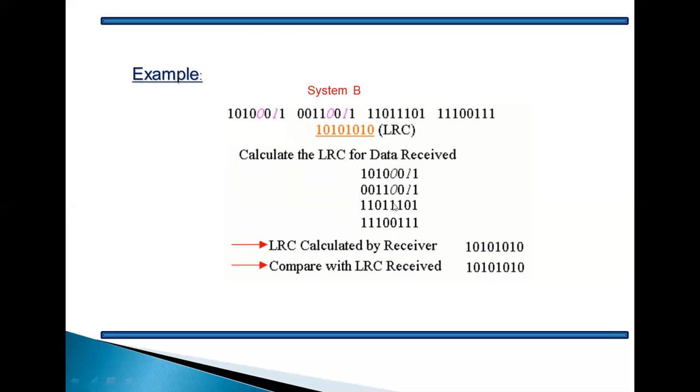This value again, you have to count the ones in each column. 1 1 1 1 1 2 3 4 0 0, comparison 0. Next one, 1 1 1, that means an odd number, so you have to write 1. This one, 0 0 1 1 1 1, even, 0 1 1. That one, the fourth one, only 1 is there. The odd number comes, 1 1 1 1. The 3 odd number. Okay, 1 1, even number, 0 1 1 1, 3 odd number is 1.